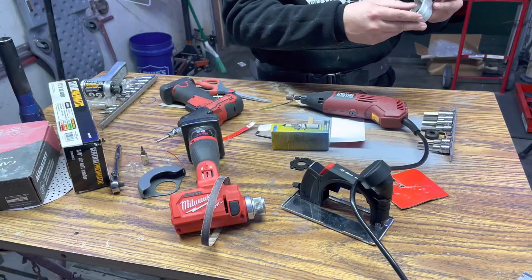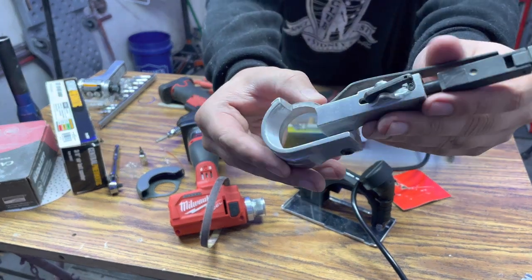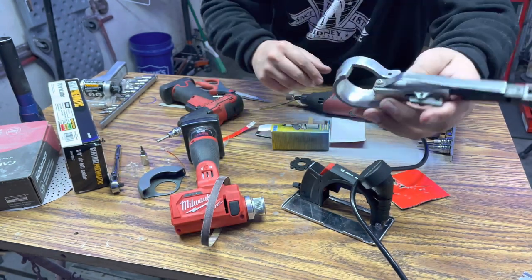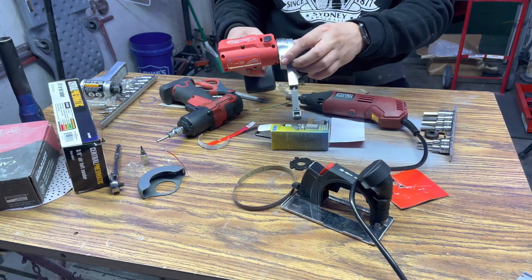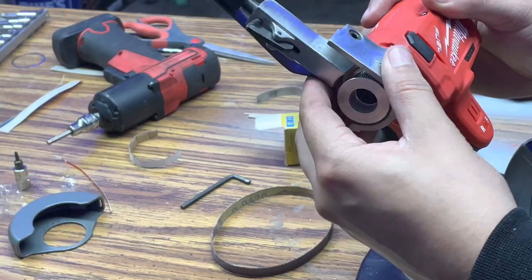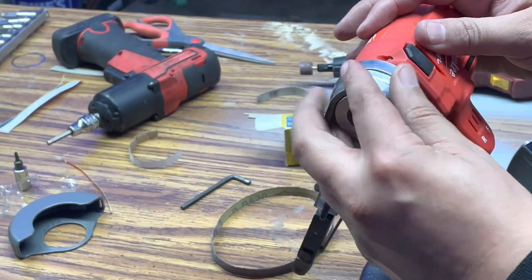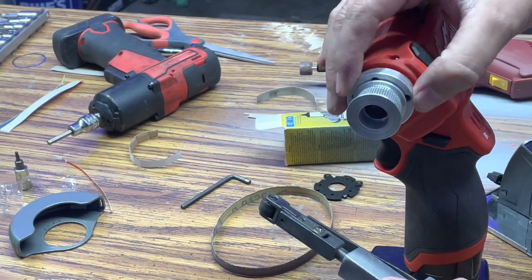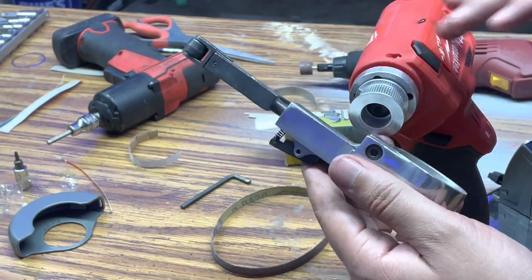Once I sanded enough material with my Dremel, we had enough space to clear, so that the drive pulley doesn't grind onto the belt shield here. Now we're going to work on our second dilemma, and that is to adapt the belt tensioner onto the MILWAUKEE fuel cutoff tool. As you guys may notice here, this tensioner is fully collapsed, but it still has a lot of play on the MILWAUKEE adapter kit. Unfortunately, there is a huge clearance there that we need to make up for.